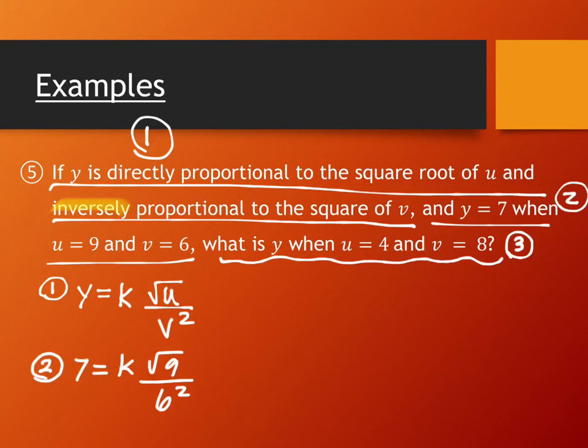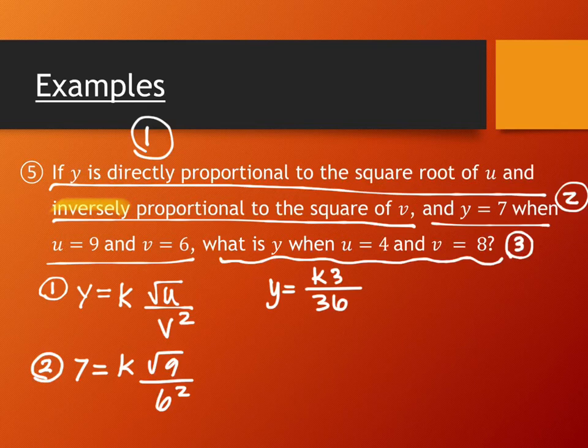Okay, we have a couple of different things we could do to start simplifying. What would you like to simplify first? Square root of 9. That's what I'd want to do too. What's the square root of 9? 3. So this is k times 3 on top. There's no reason to cram it in here. Let's move over. k times 3 on top. How about we do the bottom at the same time? What's the bottom? 36.